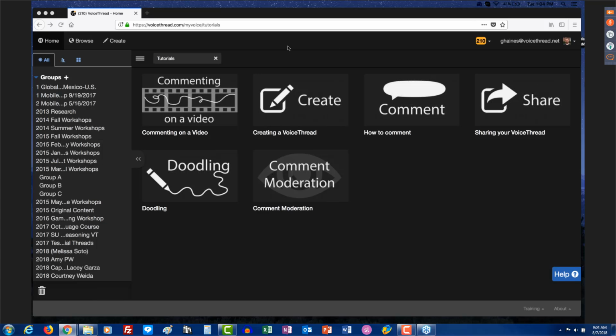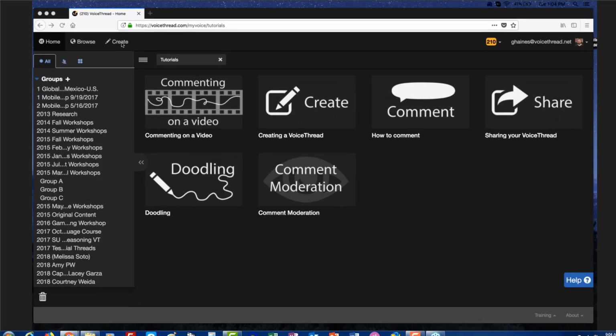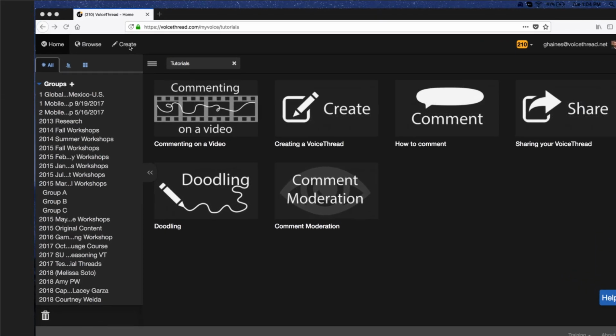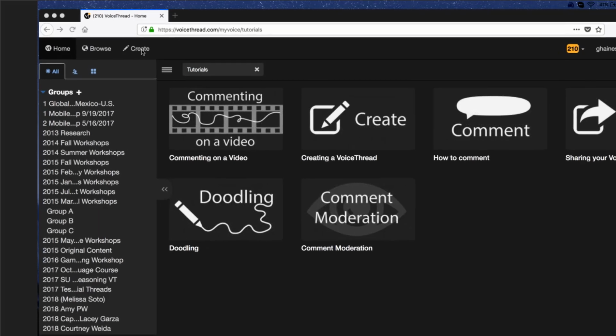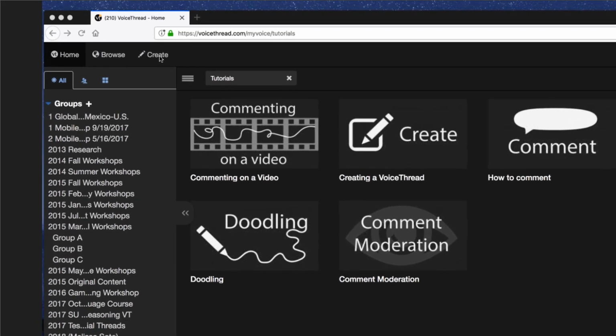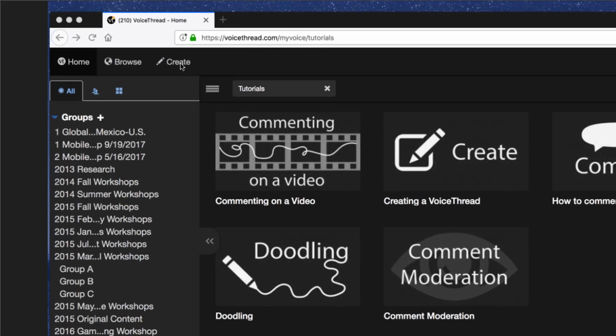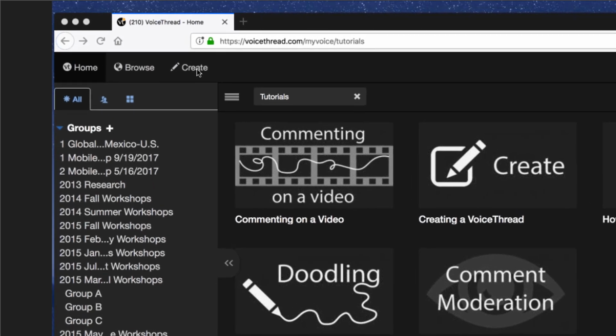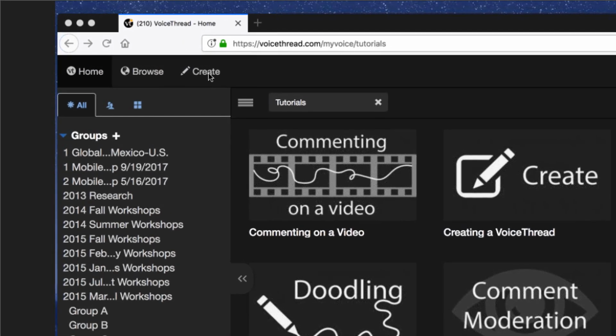So keep in mind, it is a two-step process. You just need to upload something and then comment on it. And for the purposes of today's workshop, you don't actually even need to comment on it. We just need to have a VoiceThread presentation that you'll be able to work with for your sharing. So I'll show you one time through, and if you have not created a VoiceThread in the past, you'll be able to create one quickly right after this. I'll give a couple of minutes and then we'll get started with the focus of today's workshop.